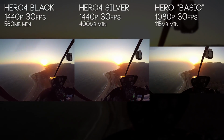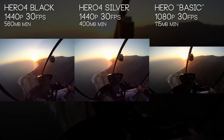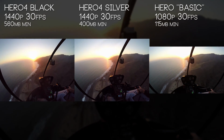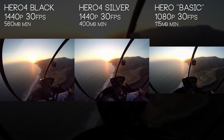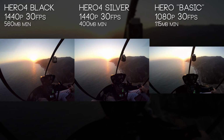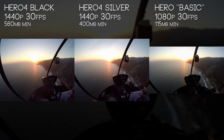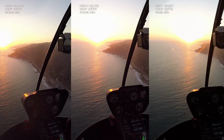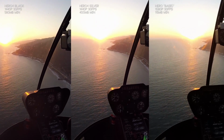Before, when we were looking at SuperView, I mentioned how the camera was taking full advantage of the entire sensor. Now that's what 1440p is doing when we film. It's giving us extra field of view at the top and bottom of our frame so we get more information. This is great when you're filming on a trail or in tight environments because you never aim the camera accidentally too low or too high. And unlike SuperView, it's not distorting it for us, and we can decide later if we want to scale up or scale down, or position up and position down, how we want the full frame to look in the end.